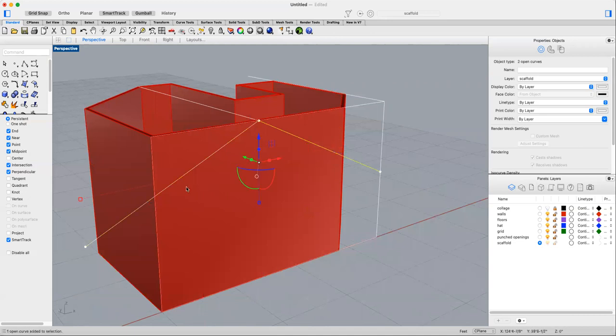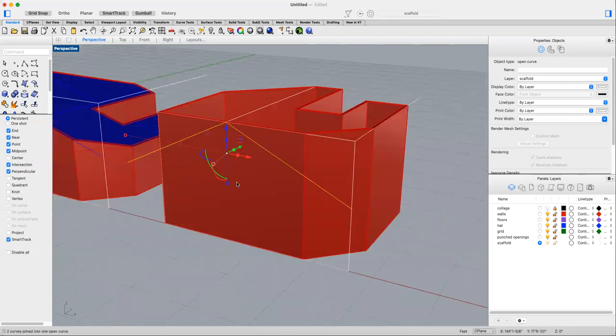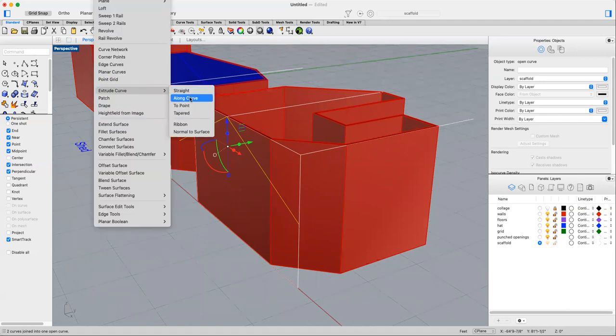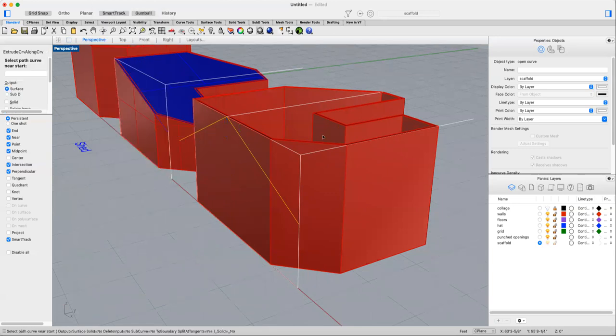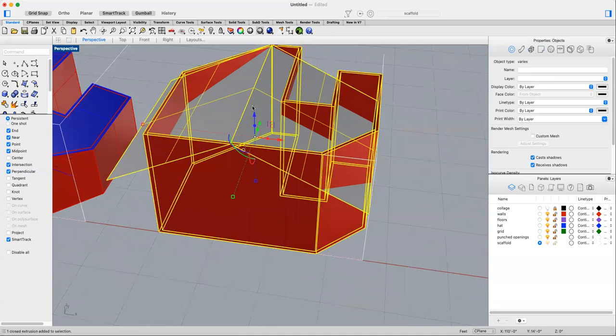So what I'm going to do is take those two curves and join them from two open curves to an open curve. And then I'll do the same thing that I did with the shed roof. I'll just run that along one of these perpendicular curves. So surface, create curve, along curve, click that one. And here's my gable roof.